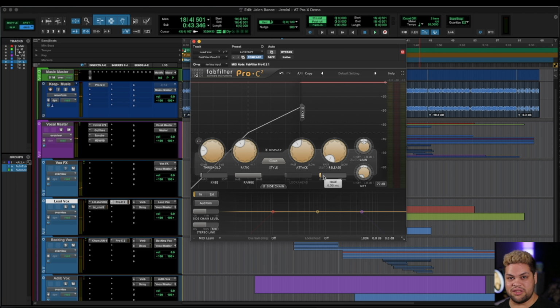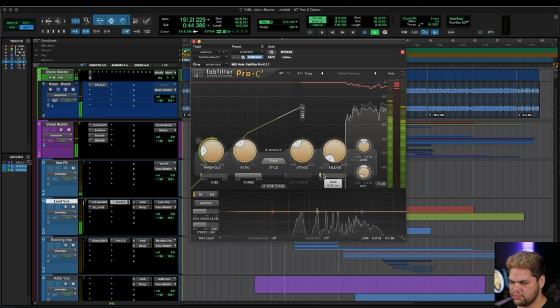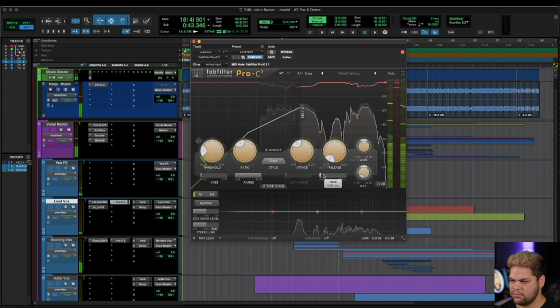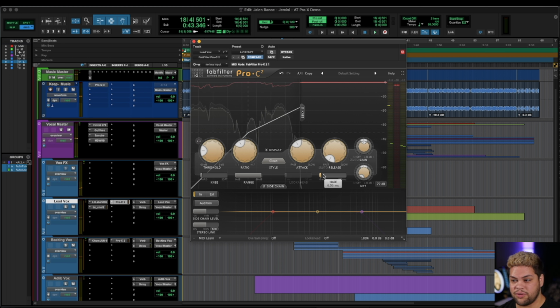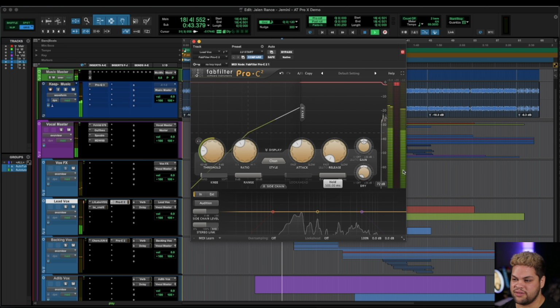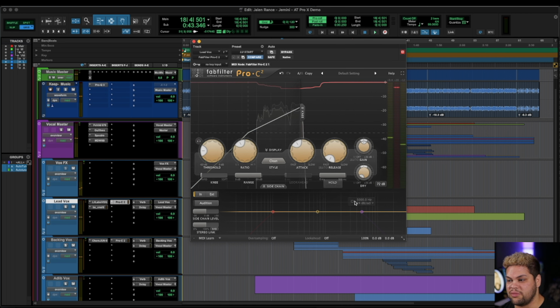Right now we have it set to 0. We're just going to pass the signal over the threshold, and we're going to quickly let the signal stop so we can see the release time happening. And then when I start engaging the hold, we're going to start seeing how the hold keeps the reduction down. So let's play real quick. Okay, see, that's with a quick release. Now let's engage the hold. Let's put it all the way up to 500 milliseconds. You see, even after the signal has stopped, it's still holding the compression down.